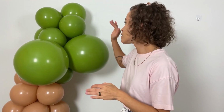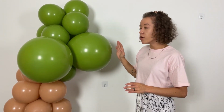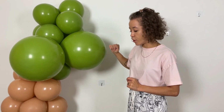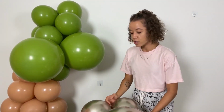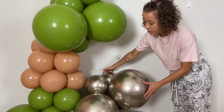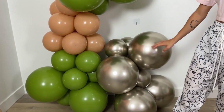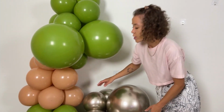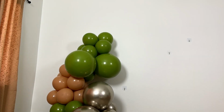So like I said, this is about as high as we're going to go just for the purpose of this video, but obviously if you wanted to keep going up to the ceiling, you would just continue this process. Keep adding your mini garlands up to the top, even some clusters if you want to throw a few of those in. But once you hit the height that you are happy with, you're going to start working out to the side. So we're going to grab another mini garland, and we're going to start attaching it here. So we're just going to go into the side of this green one, find a neck, and attach it to our white gold. And then we are going to continue up from there.